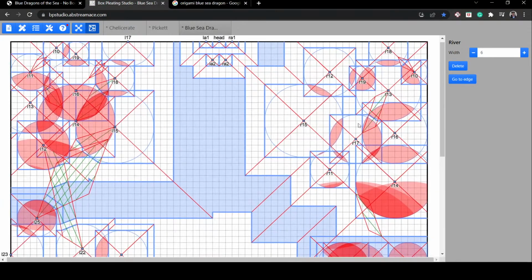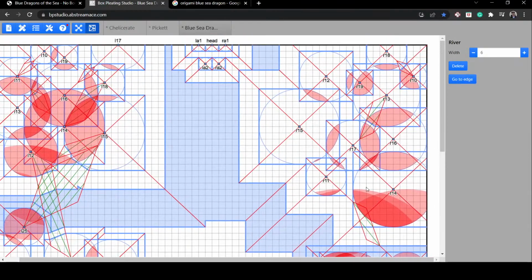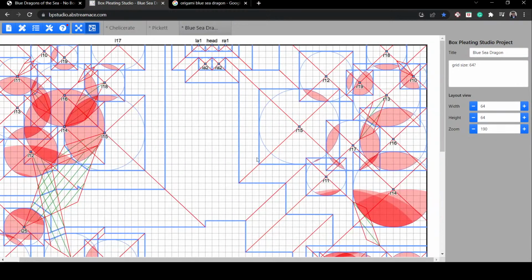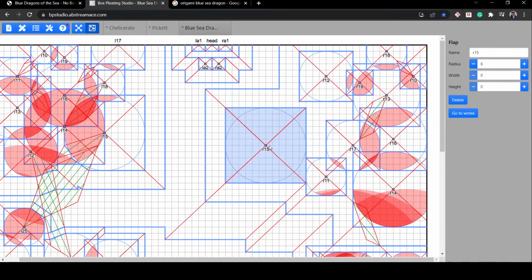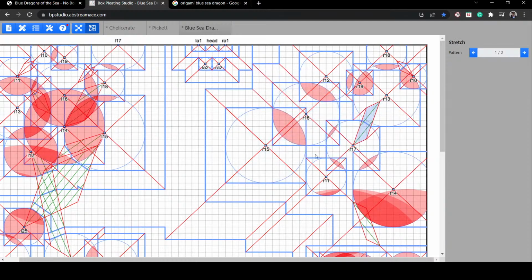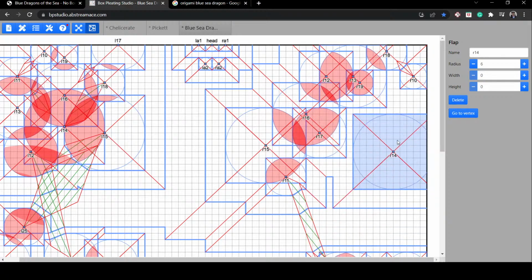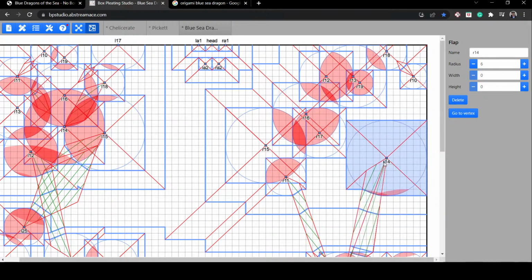Another good design or general tip is to pack the longer flaps on the edges. You can either pack them on the edge, and let's say I'm gonna do this one, which is already on the edge, R14. You can see here this is the flap, marked by this square here.